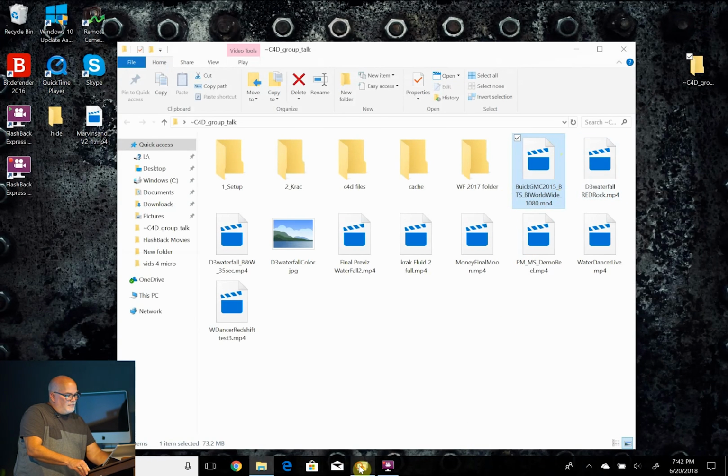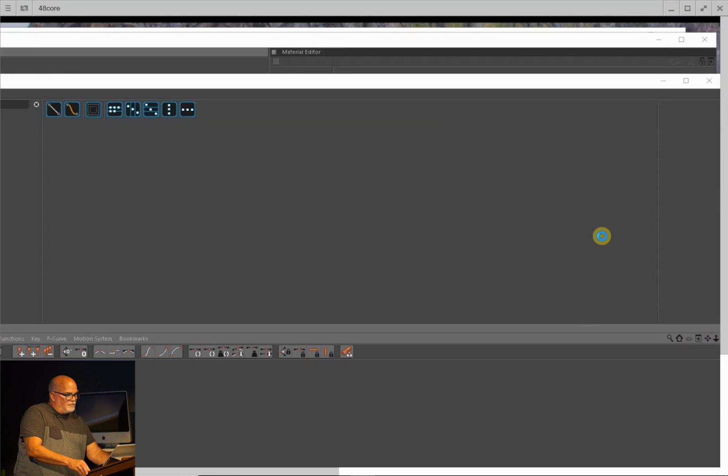So Marvin, this is a part of your question, how do you preview, for lack of a better term, a low-res sim? You can't be working at that gigantic resolution the whole time. Just seeing the little emitter was slow enough that it would drive me crazy. So how do you preview it? Patience.